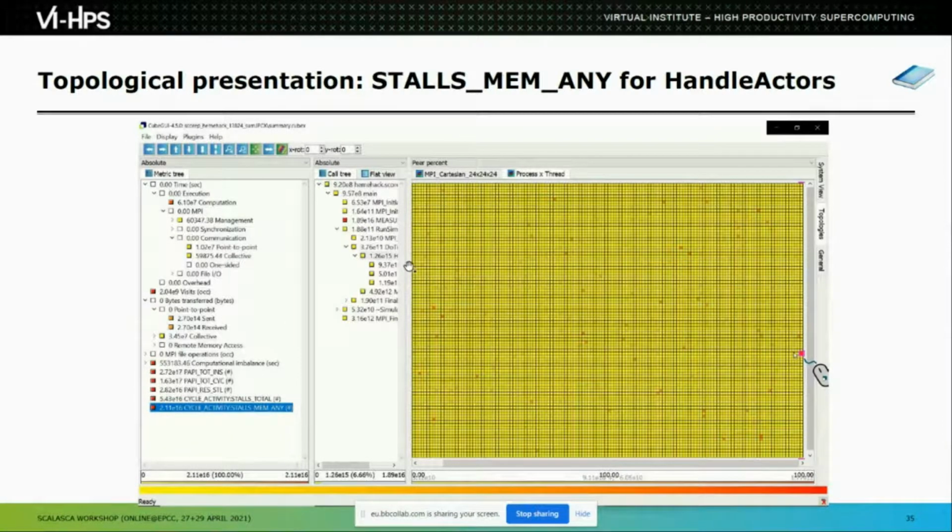And one of the things that we identified from the metrics was that a lot of the waiting time was due to just one or two processes taking a lot longer for the computation, and those one or two processes were spending a lot more time in memory stalls. So these are various hardware counters that we had included in the measurements, and the hardware counter for looking at memory stalls, which is an Intel-specific counter, a Skylake counter, was showing very high values just for one or two processes in this case.